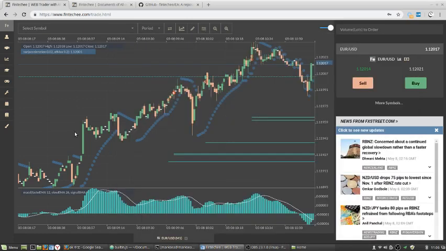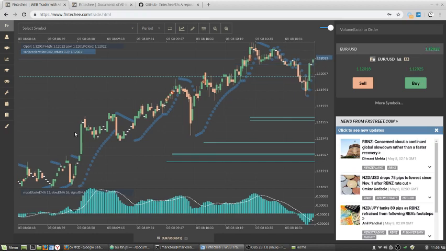Hello everybody. Today let's talk about how to write your own custom indicator. We know indicators are very important to help us analyze market data. The market movement is very complicated, so candlestick is not enough to help us analyze.